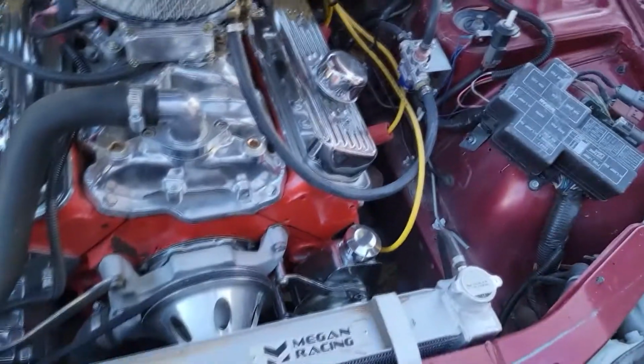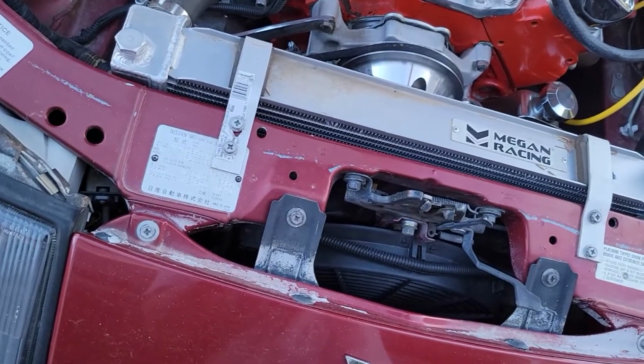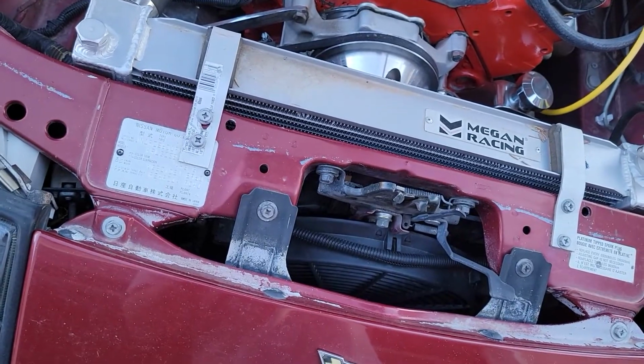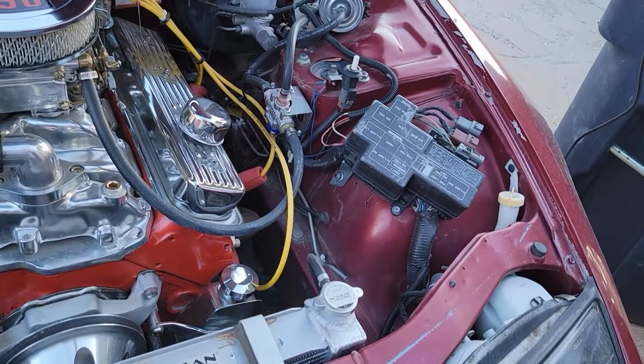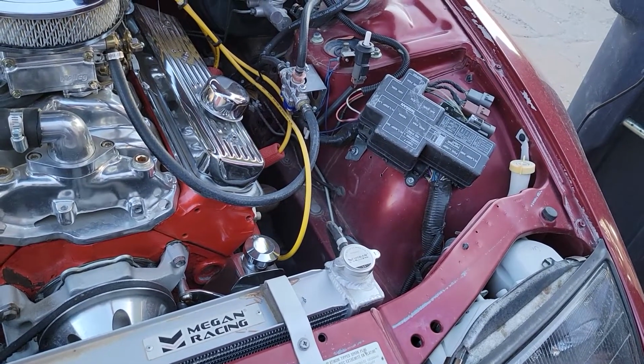We got something over here on the fender well, my sockets, but other than the sockets being there, now the hood will close. It's not hitting anything else, right? Nope, not that I've seen. What about that fuel filter? That fuel filter's always been there. That's been a part of the car since it was new. Then I don't see anything. Looks clear.